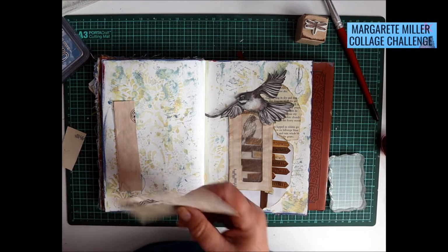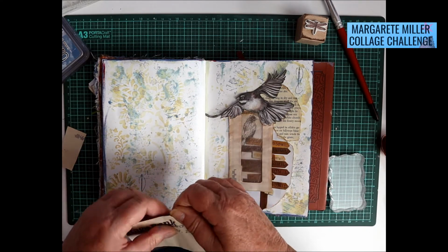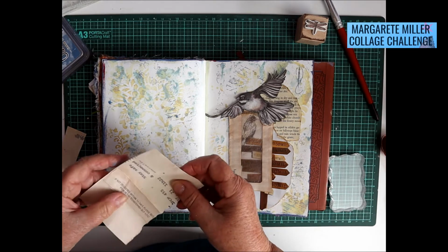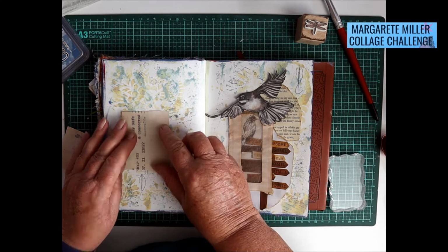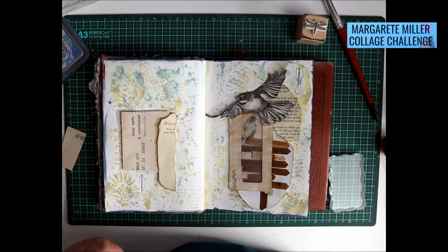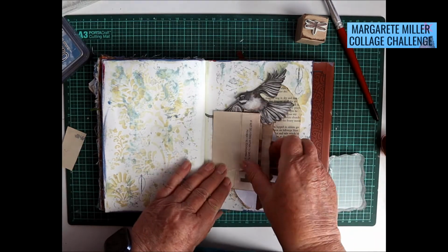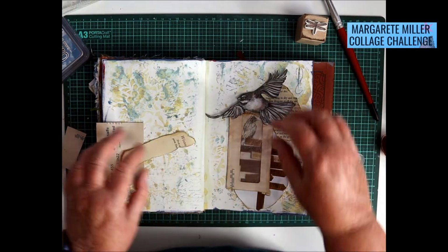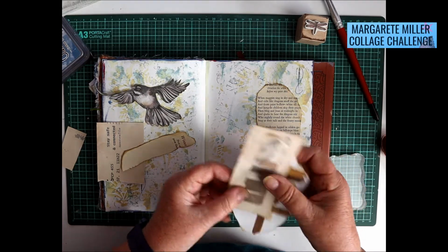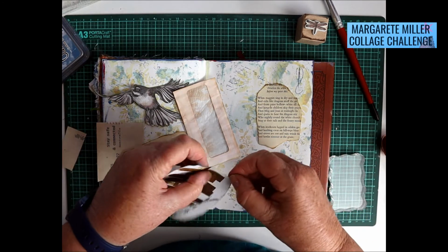We'll come back to that. I might use that piece onto it. I don't like the Heritage Bank bit being there, so that gives me even less room. Anyway, I'll work that out in a moment. Oh, stitching. I haven't done my stitching. On this other one, I actually stitched around the poem with embroidery thread, so I'm thinking maybe I might do something like that on this. Perhaps stitch that bird into there. I'm not liking the bottom of this with all that white. Too white.